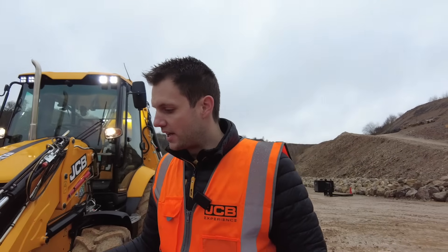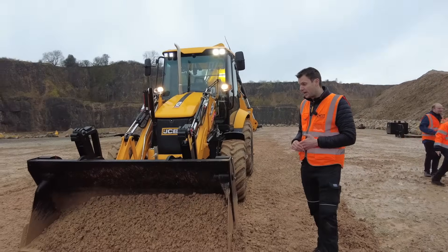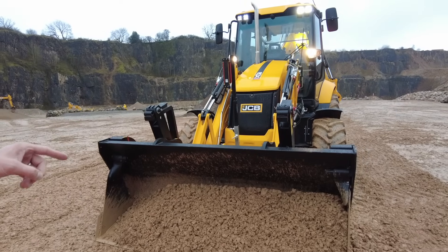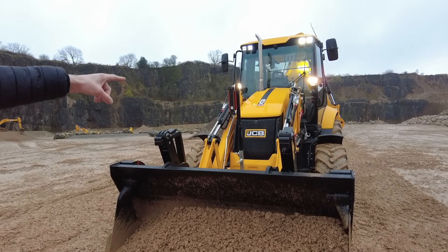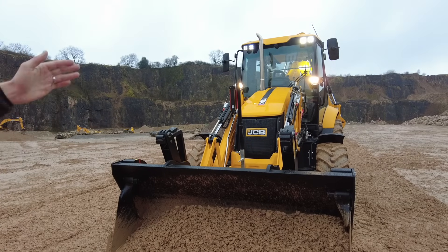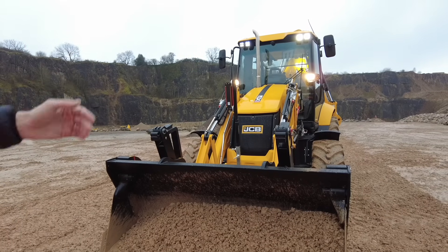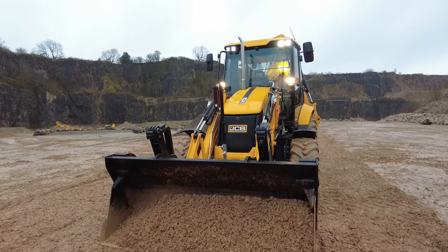You've got your 2.3 metre 6-in-1 shovel, so you can level and grade large areas very quickly with your wide shovel. Return to Grade is standard, but your laser mount pole — which you can add your aftermarket 2D design kit to — is an optional feature at around $350. For what you're getting out of that and the level of accuracy you can achieve, it's really good value.